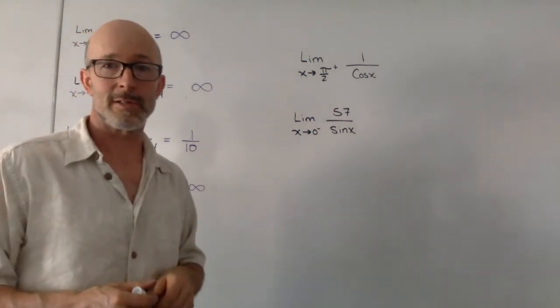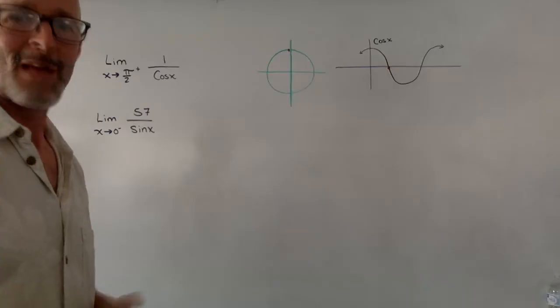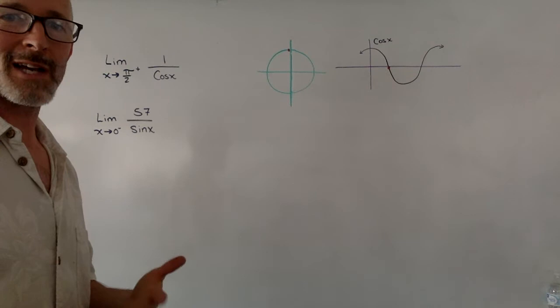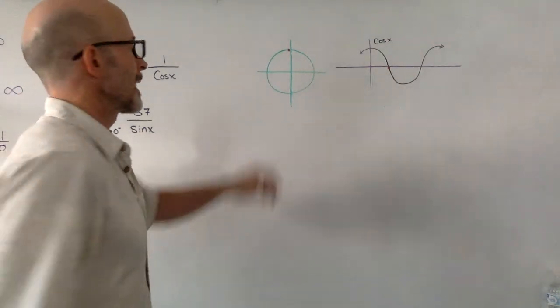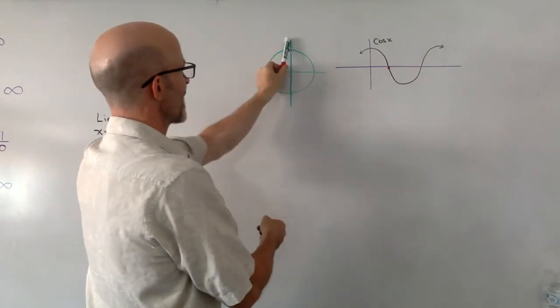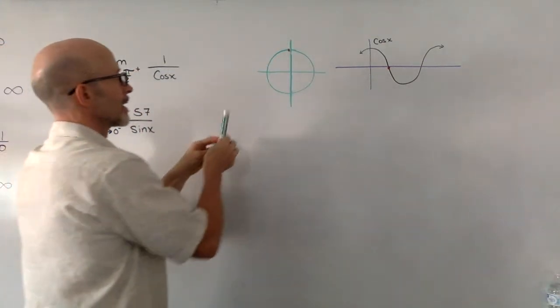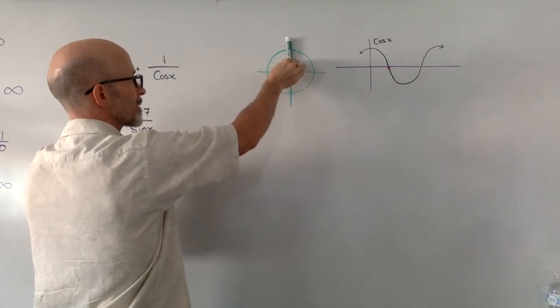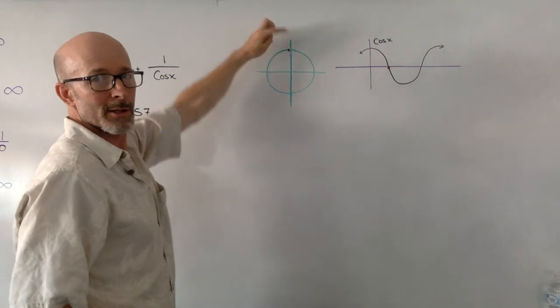So let's take a look for cosine graphs. Here's what I would think about. Well, let's think about what we know about cosine, whether you like to use the unit circle. And I would go from 0 to pi/2. So if I'm a little to the right, a little bit farther, this is pi/2, a little bit farther is a little more this way. So I'd be a little dot there.